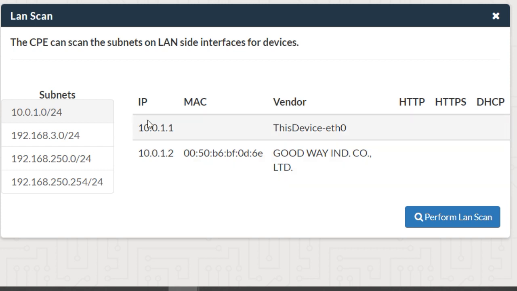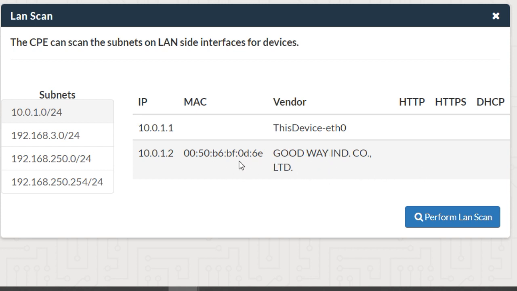So if I click on it, I get listed the IP and the MAC address. So in this subnet here, we can see this is the IP address on the ETH0 interface, which is our LAN interface in this case. You can see we've detected device 1.2 with this MAC address, and this is basically the vendor of the MAC address. That's how it's calculated out. Sometimes it can be highly accurate, and sometimes they're just generic NIC cards, so you get a generic name.